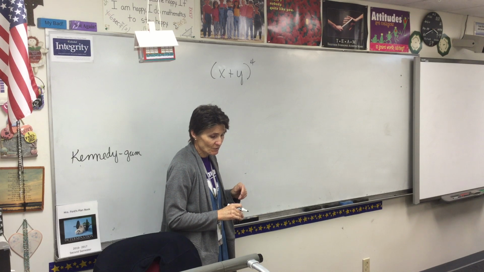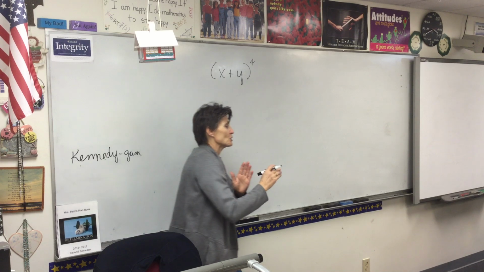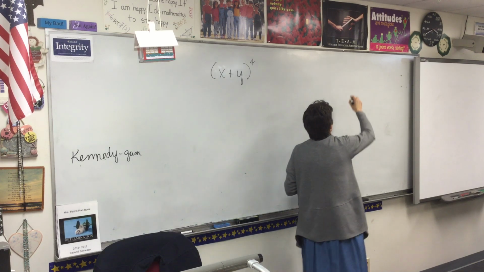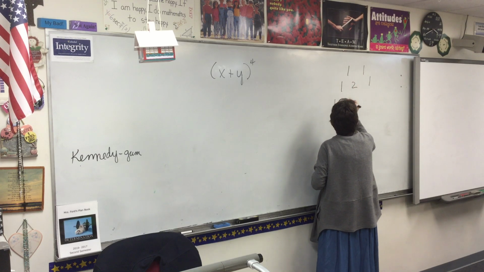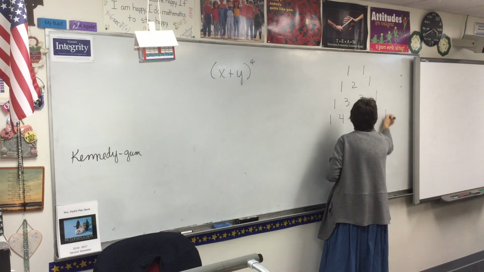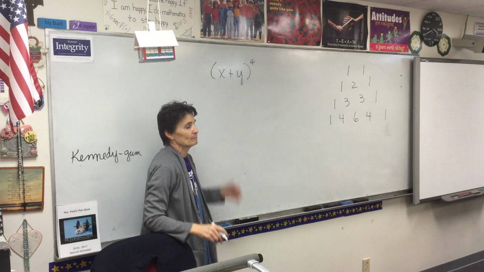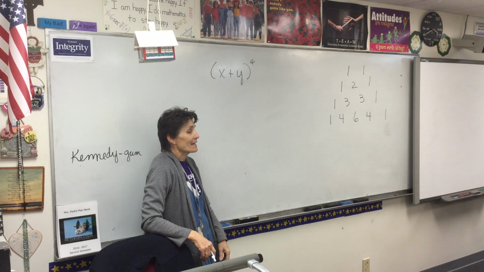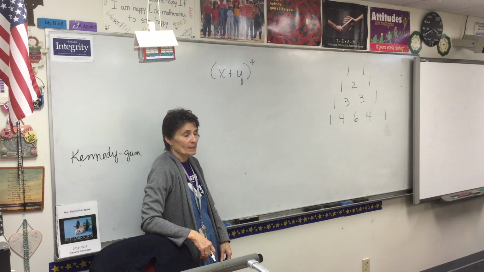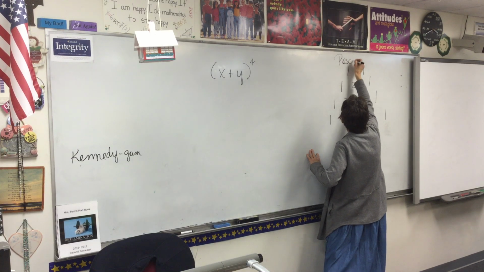I didn't leave you very much room, but somewhere over to the side, I need you to squeeze in this set of numbers. I would like you to write them down as neatly as possible, arranged the way that I've arranged them. It looks like a Christmas tree. It's a triangle of numbers. It's actually called Pascal's triangle.